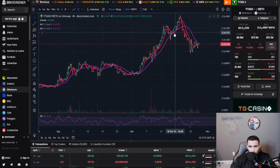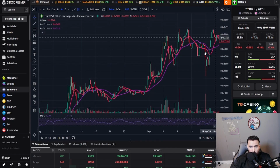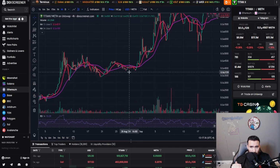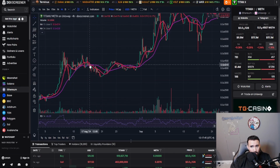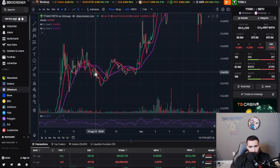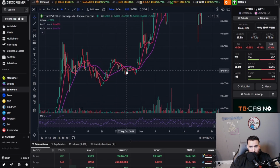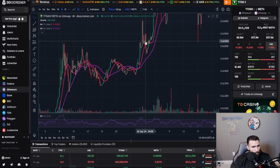Like, for example, this one, and this one, and so on and so forth. I'm going to zoom in a little more. Whenever the pink line crosses above, that is a bullish cross. Whenever the pink line crosses down into the 34, it is a bearish cross. Let me show you examples. You see this pink line going down? You saw the price go down. Whenever you see the pink line cross up, the price goes up. Again, the 13 crosses downward, price is down, crosses upward, price is up.